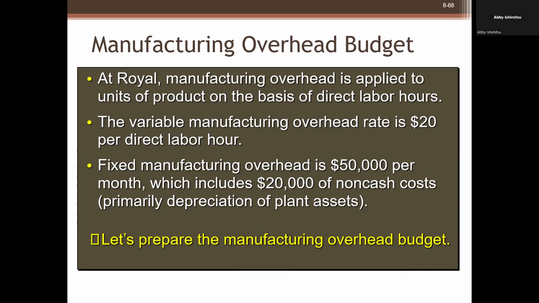If you think back to chapter 3, we have a variable manufacturing overhead rate, and we have fixed costs associated with manufacturing overhead. So we're going to put both of those in here. We're going to basically come up with what we did in chapter 3, which was what is our estimated manufacturing overhead, all the costs, and then we're going to say our cost driver at this company is direct labor hours. So we want to know our total direct labor hours for the year and come up with a direct labor rate. I'm sorry, a predetermined overhead rate.